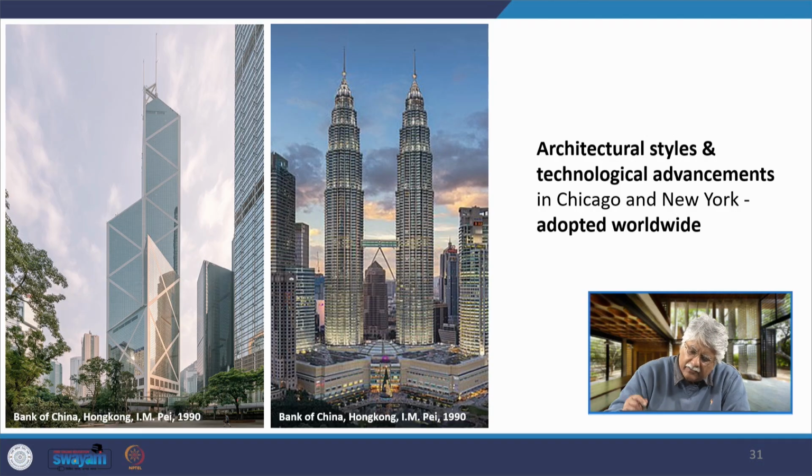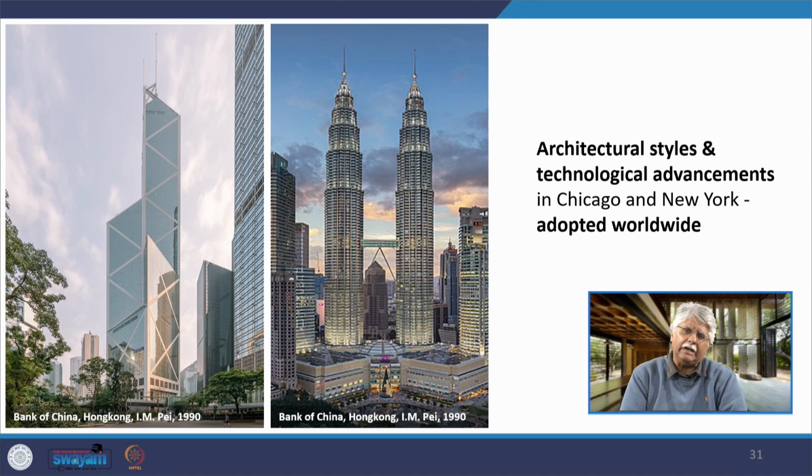So here architectural styles and technological advancements that happened in Chicago and New York with regard to the skyscrapers then spread throughout the world, and many more advances took place. But we will again be going back to New York, and I'll be telling you, especially through the study of structures of some of the skyscrapers, how vital those developments in New York were, or vital in Chicago were again, particularly with the contribution of structural engineer Fazlur Khan, who worked for Skidmore, Owings and Merrill, and how he was responsible for laying the foundation of modern skyscraper structures.